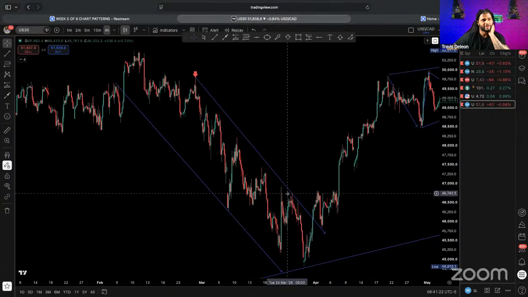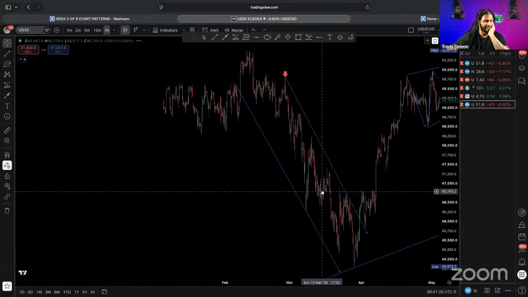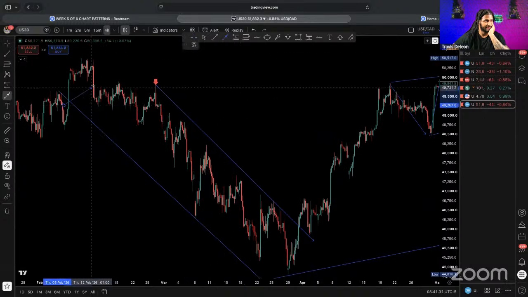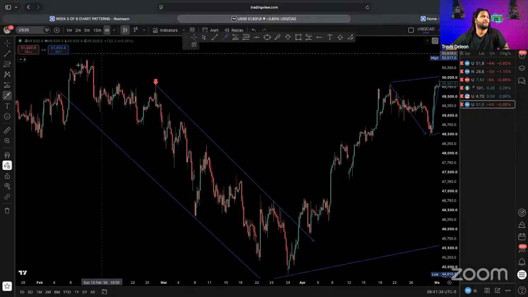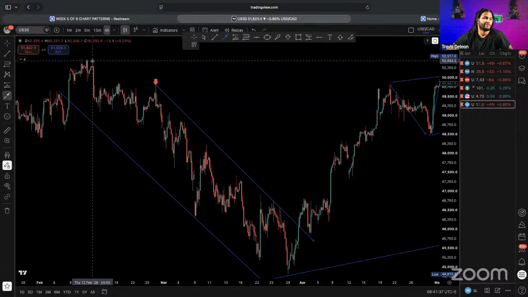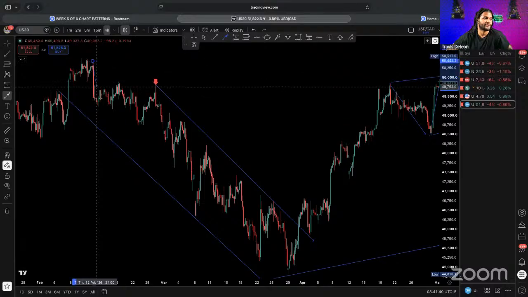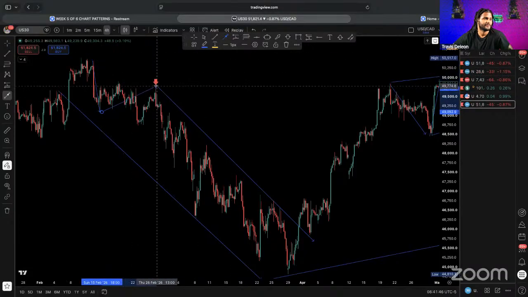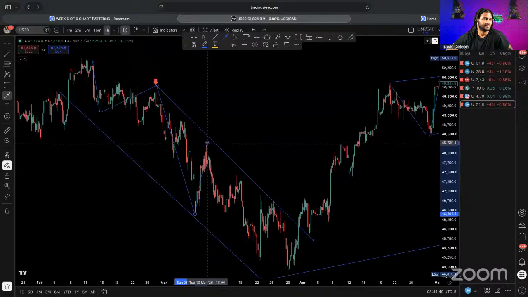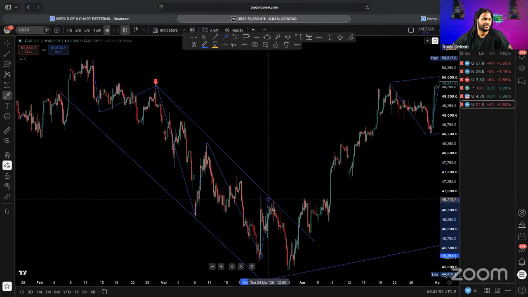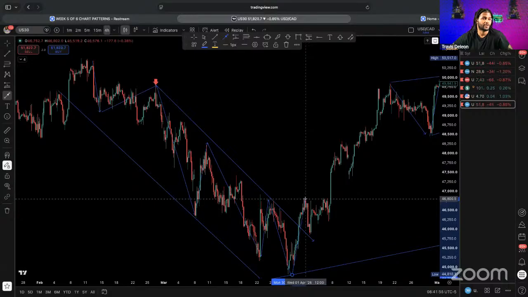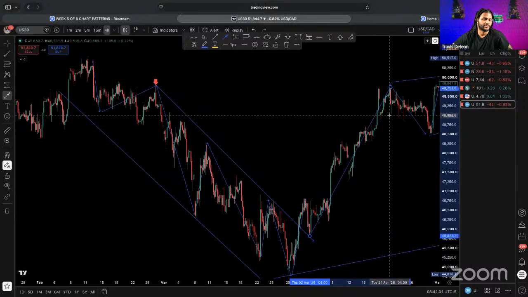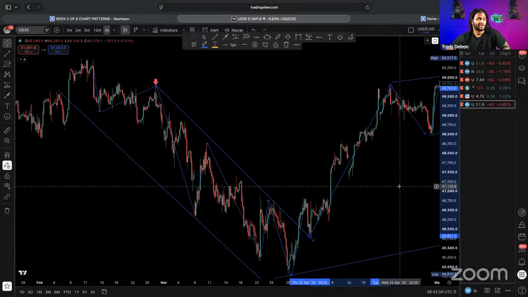The next one I'm looking at right here is called a bullish flag. Price is trading downwards in this channel, and I'm on the 4 hour time frame. You can always go on the smaller time frames and see other patterns because it works on different time frames. Price went down, went back up, went down, went back up, went down, went back up. This time it broke out of the channel, came back and retested, and continued higher.